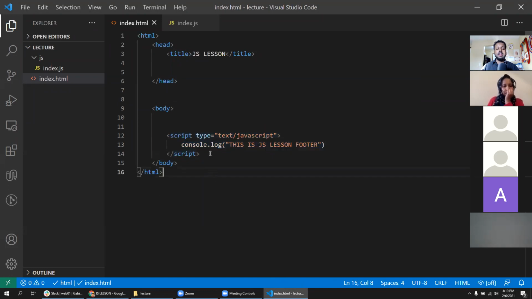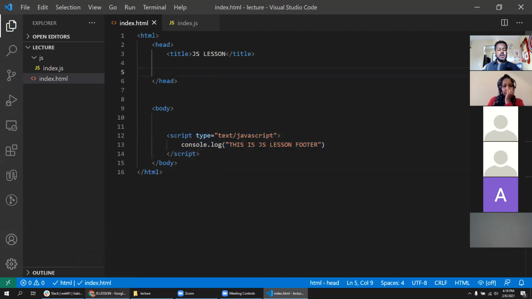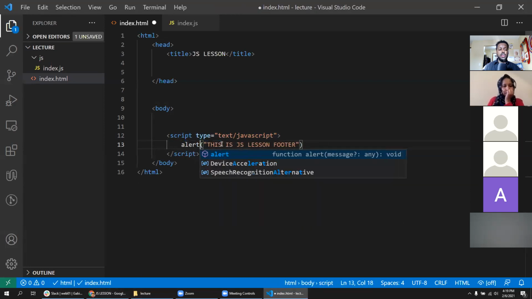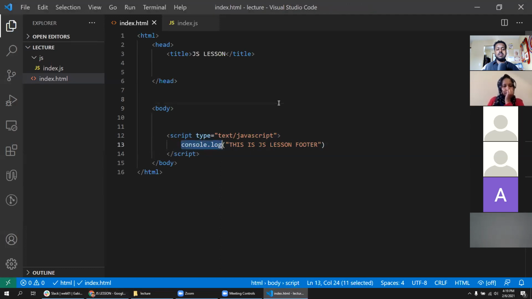But then if the JavaScript breaks or something happens, then your website shows at least something. So that's how you show JavaScript in the browser. You could do so many things. You could say alert here, but last time I said alert, I had an issue with my video, so I'm not gonna say it. If I say alert here, there will be a pop-up in the browser that will show that message. So that's all it does.